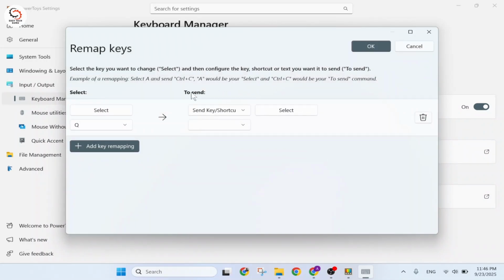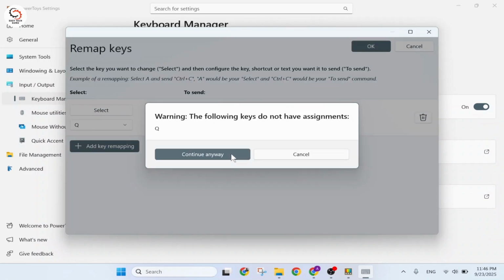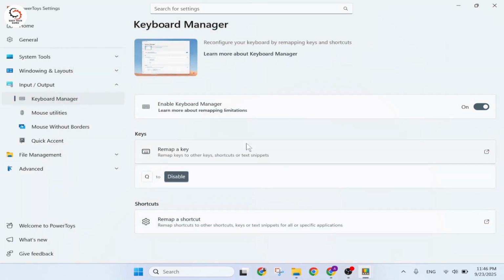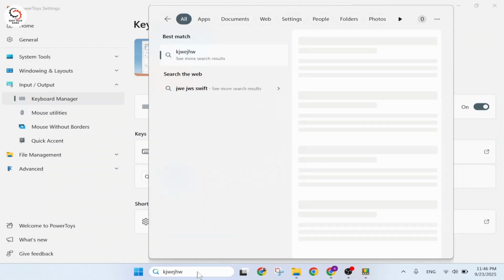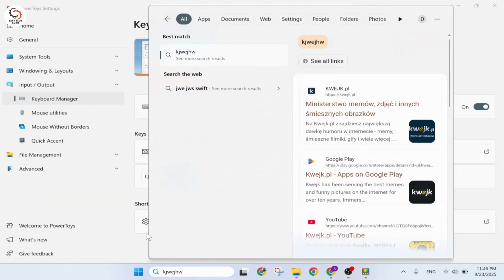Doing that, here you'll need to select the Send option where you can just expand here. You will see different options. What I'm going to do is just disable it. So on the top, you'll find the disable button, tap on disable, and finally tap on OK. So continue. And after you do that, your Q will stop working. Now you can try that out in your notepad as well. You can head over and start typing, but the Q or whichever key that you just disabled will not work anymore.